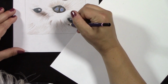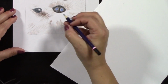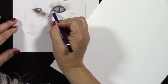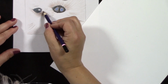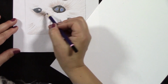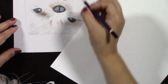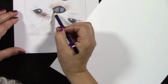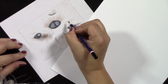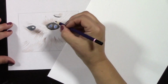Don't forget to scatter your stroke so it doesn't look like you've got a line. This is actually really good so you don't have a line going, unless you've got a part where it is a line. Right here where the hair is coming out, it's all trimmed hair, so it is going to be a line of dark here. But this here is where the fur color changes. This is because this hair is actually cut and trimmed and just overlaps.